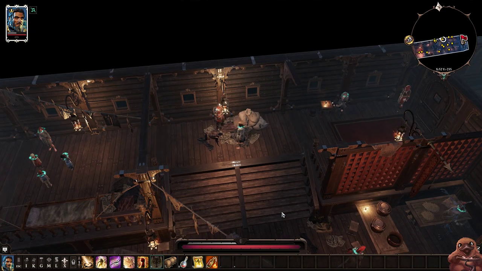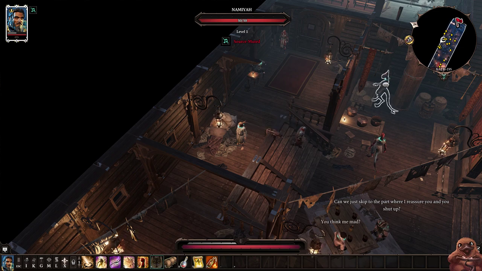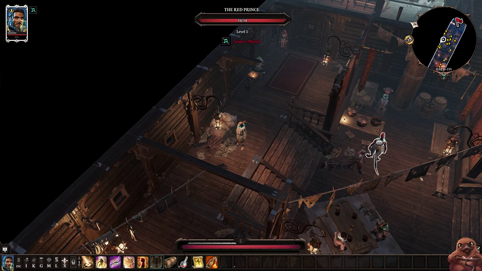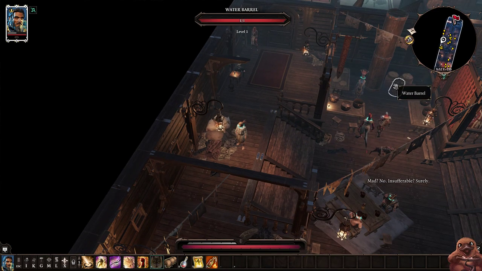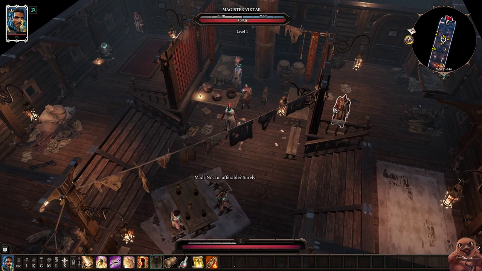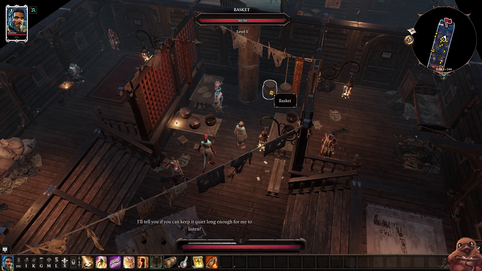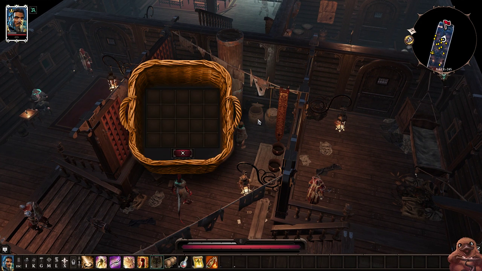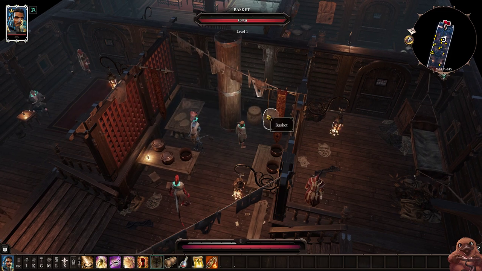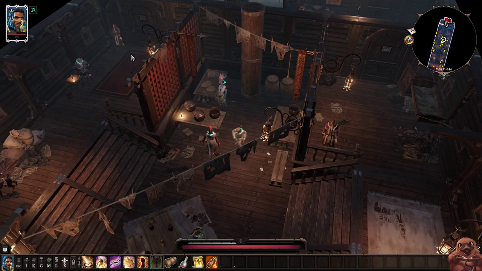Can we just skip to the part where I reassure you? I could go down there and talk to Namiya, or... Oh, there's the Red Prince. I definitely want him in my party, though. Insufferable. Surely. For us to go through. I'm gonna go on like this, just to steal. Oh, sure, I got a water barrel. Will that be useful? Honestly, who can say?